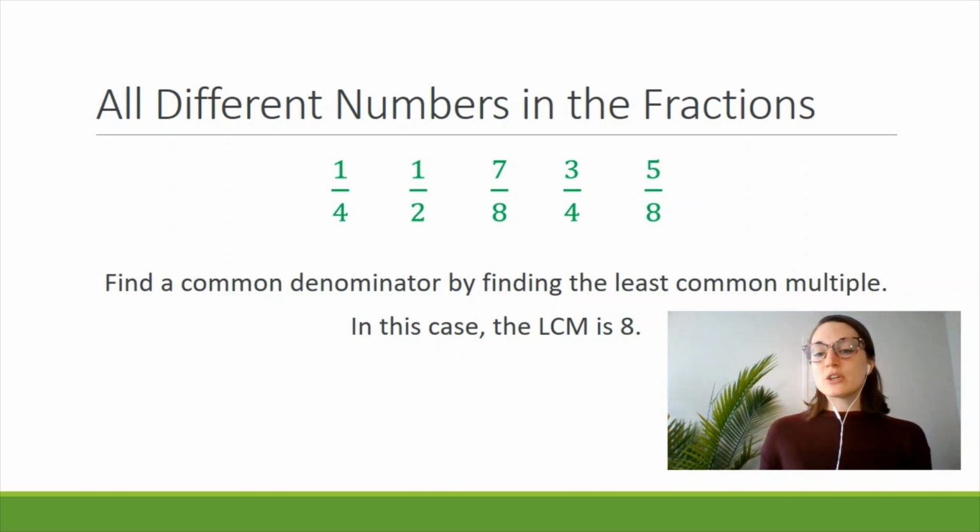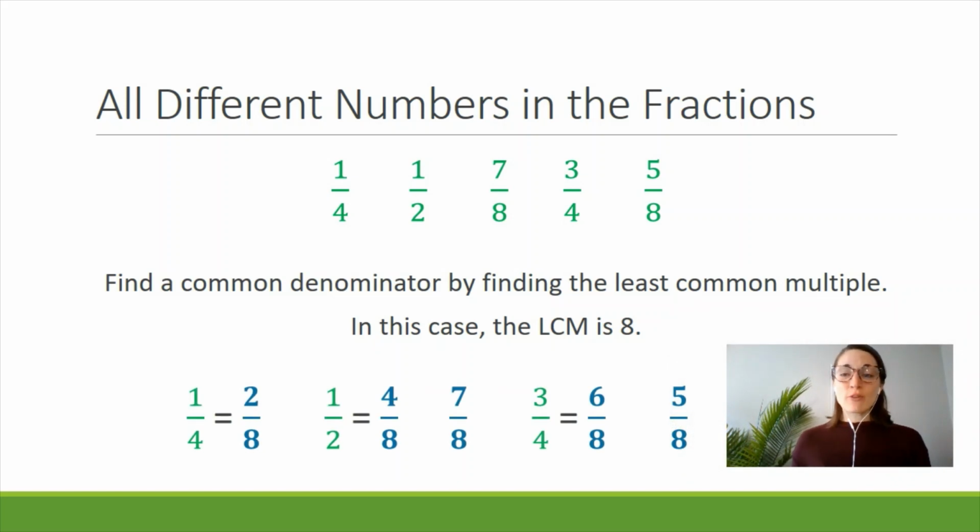I see that 2 of the fractions have 8 as the denominator, and that's the largest denominator that we see. 2 others have 4 in the denominator, and I know that 4 can be multiplied by 2 to get 8. And the last one has a 2 in the denominator, and I know that 2 could be multiplied by 4 to get 8. So in this case, I know that the least common multiple between 2, 4, and 8 is 8.